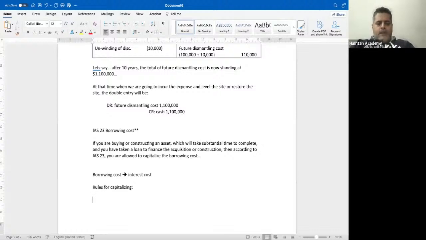Okay, the rules for capitalizing are: capitalizing will start once you have started to act to acquire or construct the asset.